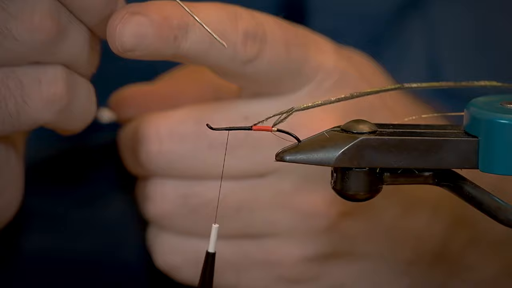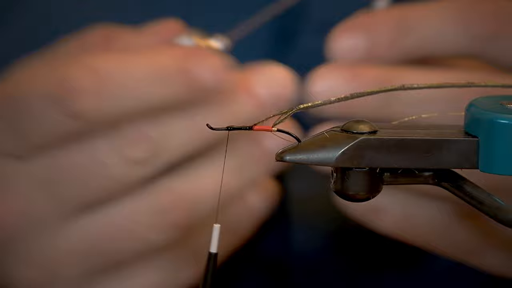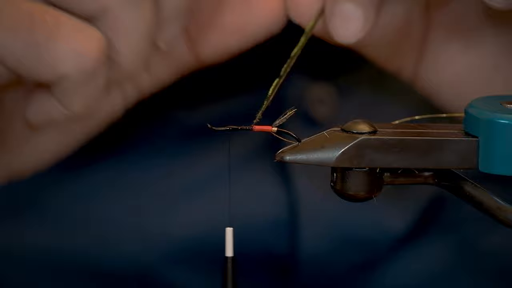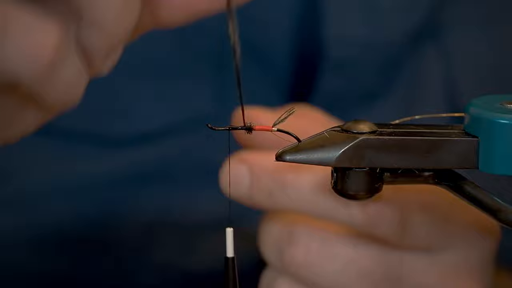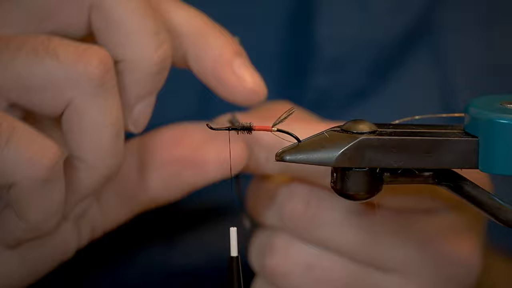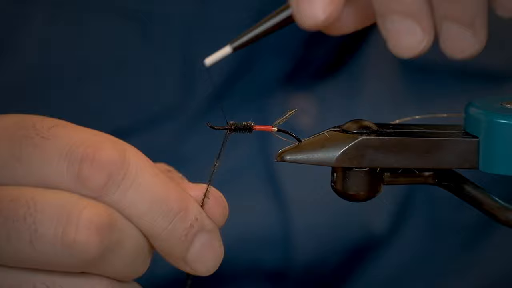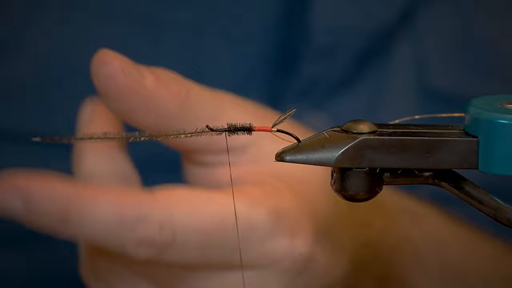Now, a trick that I do, because peacock is very fragile, I always put a bit of head cement on the body. And this kind of just gives it something to stick to. Seems to hold them together really well. And, I mean, a lot of my tying is for other people. So, you know, you want to make sure you're given a fly that is going to last too. And we're just making pretty close wraps here. Let's fold that back over. Do a couple turns.